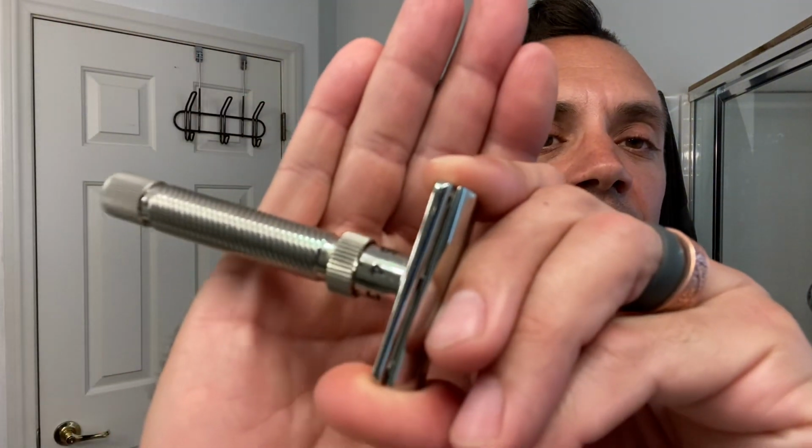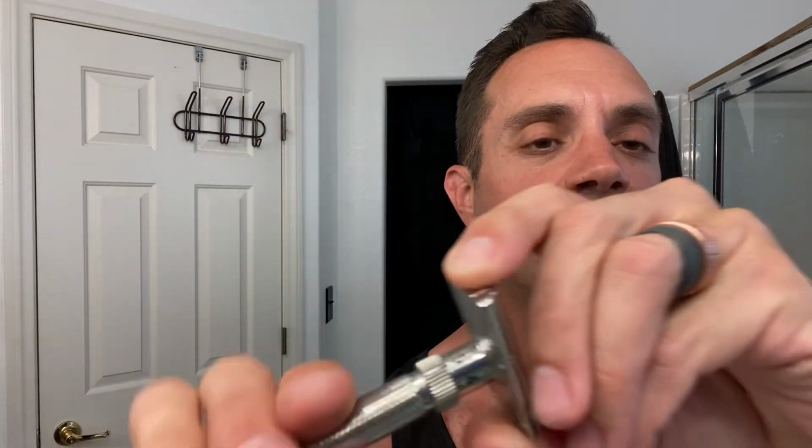And I kept seeing Subi's videos, and I went to use it the other day, and the adjustment knob was jammed up. The last time that I had messed with it, I had done the color fill on the numbers on there. I don't know if you can see them that well. There you go, I can kind of see them there. I had done the number color fill on the numbers, and I painted the button red to make it easier to shave with.